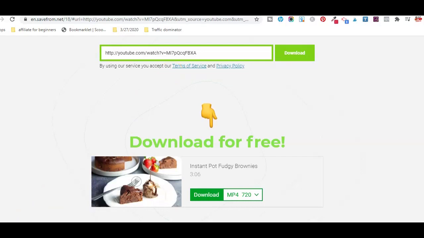After downloading the video, you want to do your best to re-edit it so that it's totally unique from the original Creative Commons video, and that's where many creators get it wrong. Now, the idea here is that the video you are downloading can be used as a guide to add on the original video or just be inspired by it to come up with your own unique video. Re-editing your Creative Commons videos before uploading them on YouTube will help save your video from any copyright strike or monetization issue on the YouTube platform.